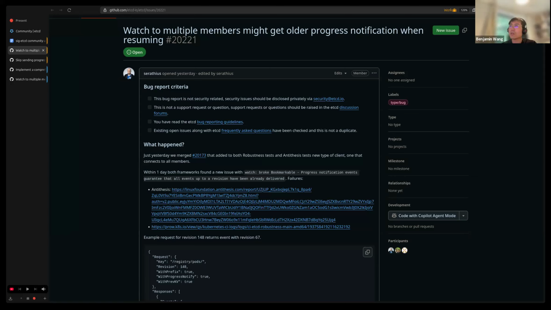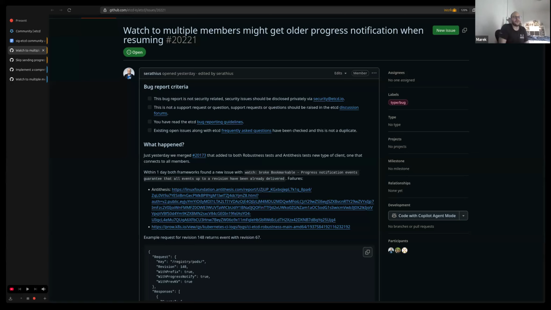And more concern is about your very first comment, where a response includes an event with a smaller revision than the watch revision. That's the problem. I haven't reproduced this one, but we have a reproduction in robustness tests. That one is much more rare, so I still don't know what happens there.